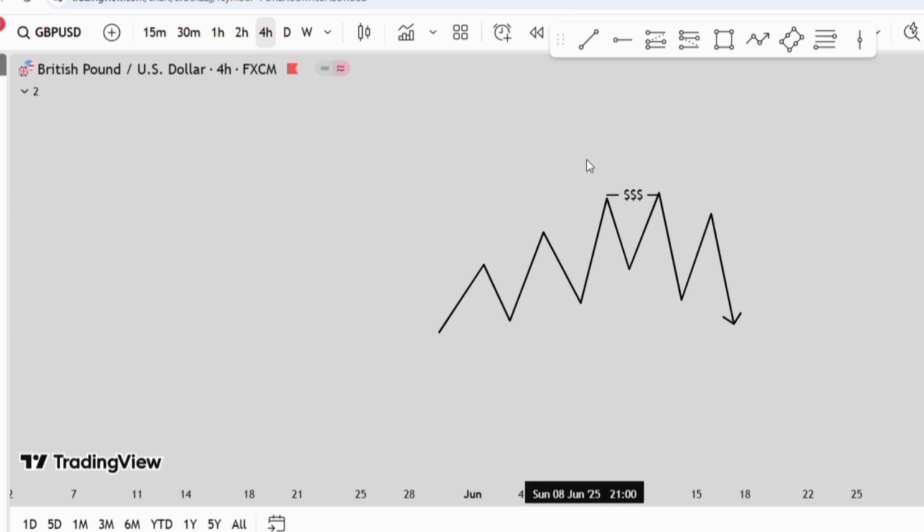Now, equal highs or equal lows are seen by retail traders as strong resistance or support areas, because me and you can just come here and mark our resistance area, saying that since price reacted here, price is going to react to it again, and there's a very high probability that price is going to react to it the third time.